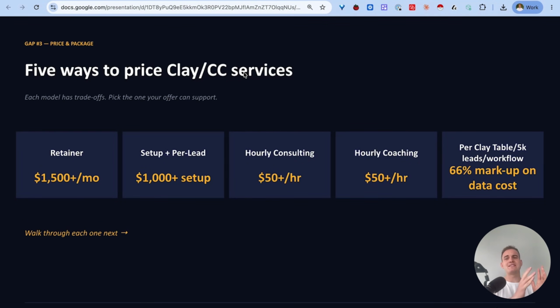Really briefly then, let's now talk about how you can price and package your services. Realistically, if it's your first project, you have no social proof, and you've never done this for anyone else before, what I recommend is as follows. Calculate the raw cost of the sales tools you need to pull this off. For example, you would need a Clay subscription, a Smartlead subscription, and a Claude subscription, just as an example. You will then mark it up by about 66%, maybe 50%, so that at least you're charging double the raw cost of tools alone. And that's how you would arrive at your price.